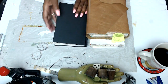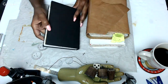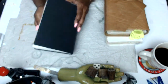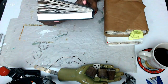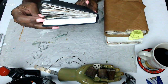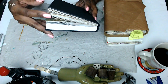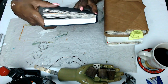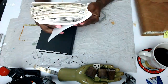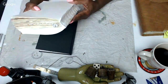Okay, I know that we have a journal that's starting off like this. It looks like, oh, this is going to be great. I'm loving it. And in a very short period of time, you notice that it starts getting really thick. And you think, oh my goodness, it's already as thick as what I have left, and I've only done like 40 pages. Or maybe not even that, maybe 20 pages. So then it goes from looking like this to pretty quickly, you know, it's going to end up looking like this. Yikes. It's like, no way this is in this cover any longer.